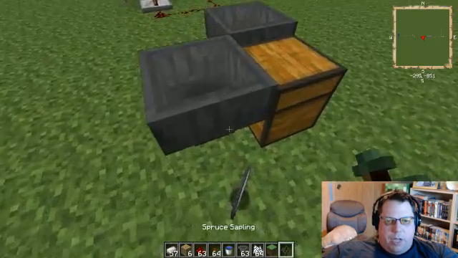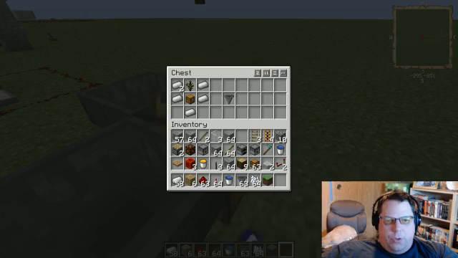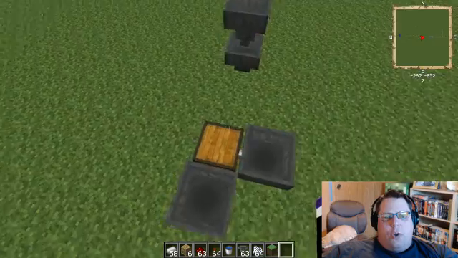Of course, it's being dumb. There we go. The tree went in. So there's our tree. All right. So these are hoppers, and they're great for feeding stuff in.